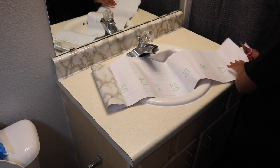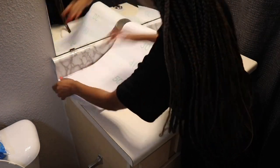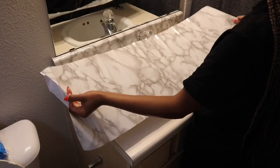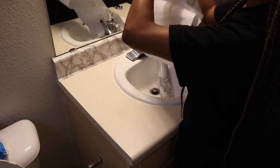So I'm just cutting and measuring. Okay, so this is the hard part because the big old sink is in the way. I did my sink and my sister's sink. With my sister's sink, I cut hers in half, and then I did one half and then the other half, which made it easier, instead of doing it as one big sheet, which is what I did on mine.